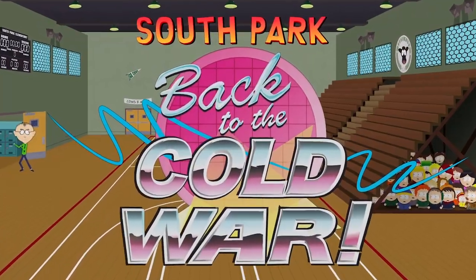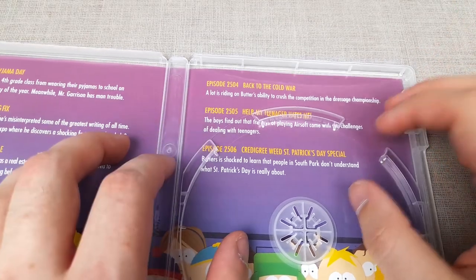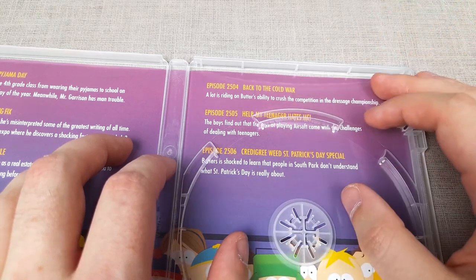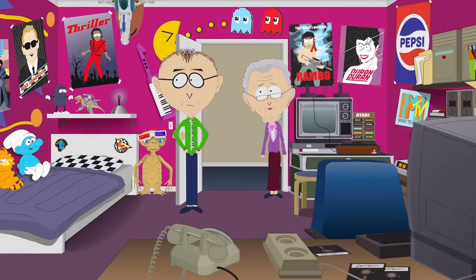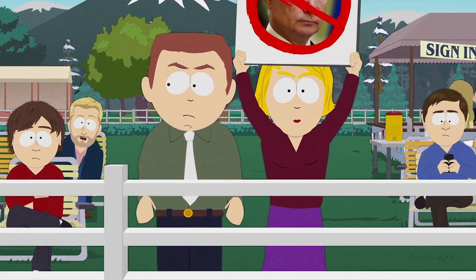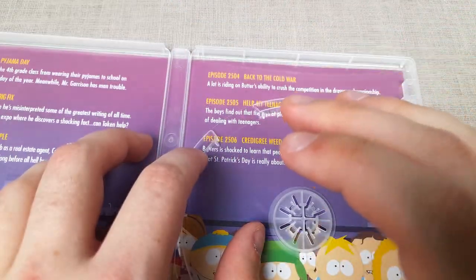Back to the Cold War got several immature laughs out of me with its focus on Mr. Mackey, making this one of the more favourable episodes for me personally. I honestly find him to be such a fascinating character beyond just being the school counsellor, especially in episodes like Sheepshem and the Scoots. This time we see him overly obsessed with the idea that Vladimir Putin is going to nuke the school, where he prepares the students to face this catastrophe — described as oddly nostalgic about the impending threat, looking back favourably on the Cold War. This is paired with a dressage competition with Butters trying to beat a Russian kid at pony riding, where the stories eventually cross over. There are some fun ideas, especially the parody ending where Mackey replicates the speech from the end of Rocky IV — I saw that coming a mile away, and thankfully it did not disappoint.